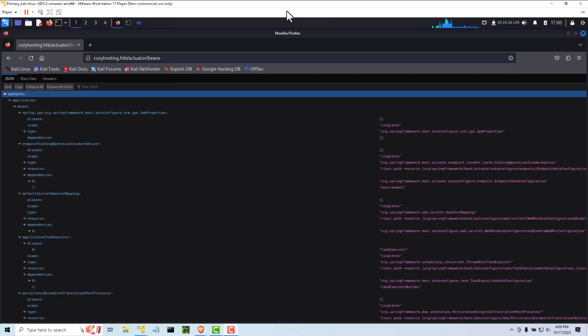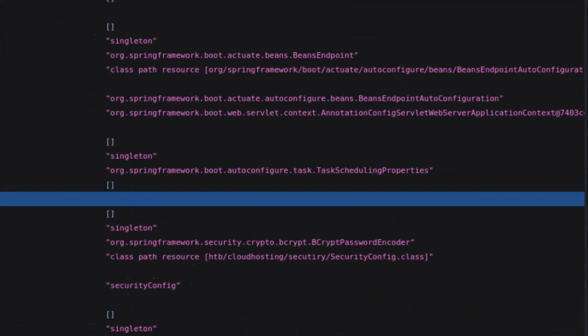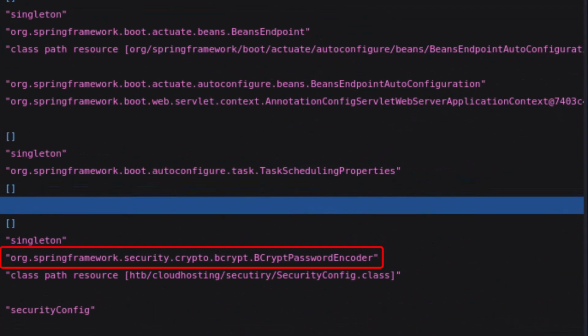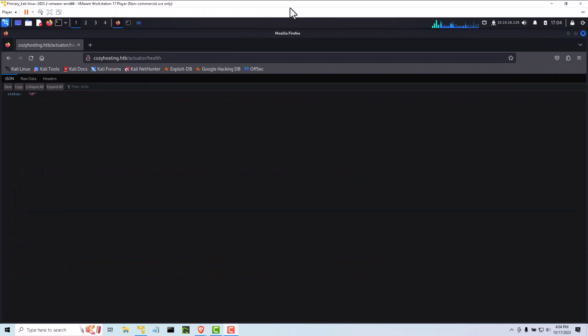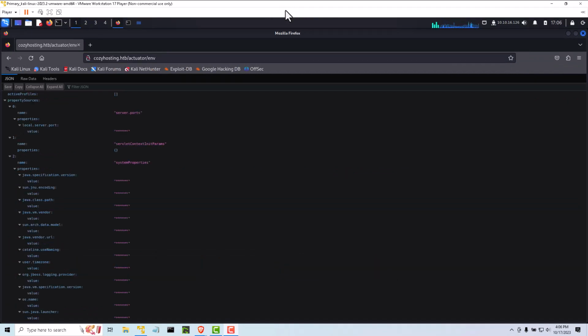you've gathered. Next, I'll review /beans, and as can be seen on the screen, it exposes a lot of information about the application running on the target host. Reviewing the information from the beans endpoint, I can see the application encrypts the password using decrypt. Okay, so I move on to /health, and it just shows the status of the application. I move on to /env, or environment, and there is some information displayed, but it looks like the values have been sanitized, so nothing useful.